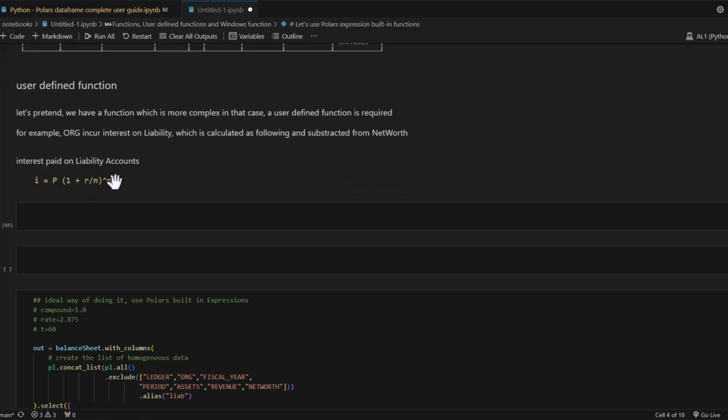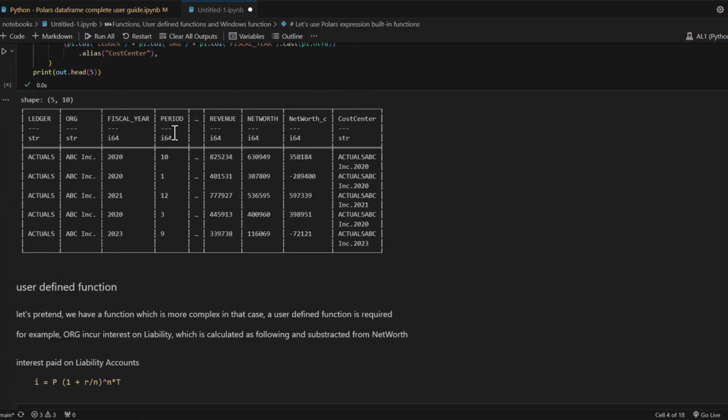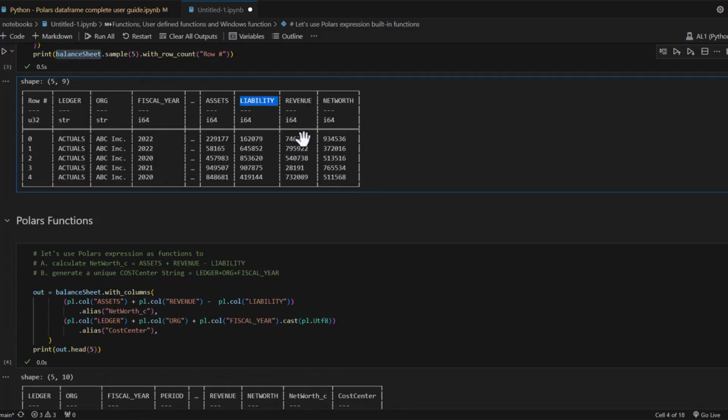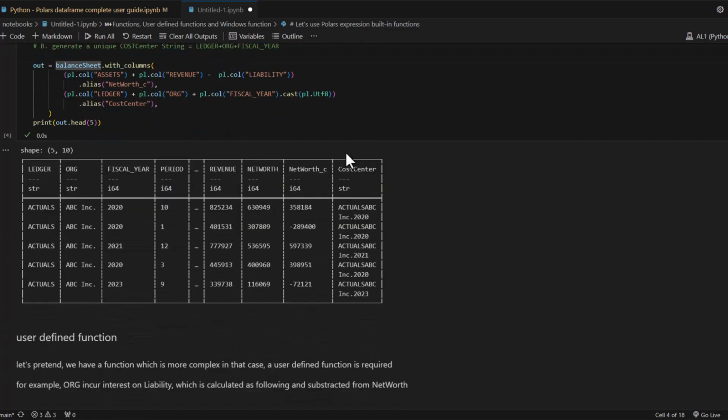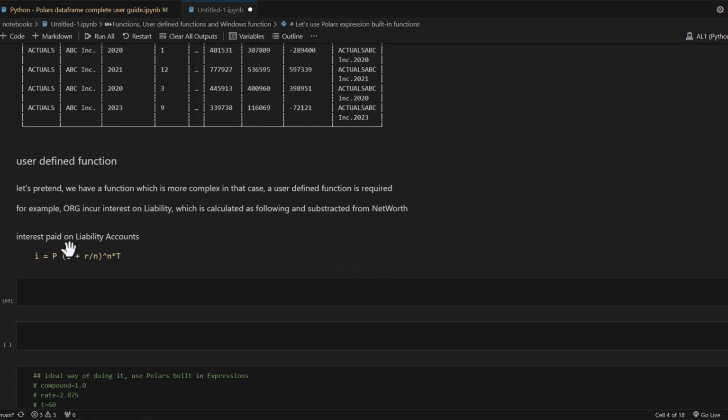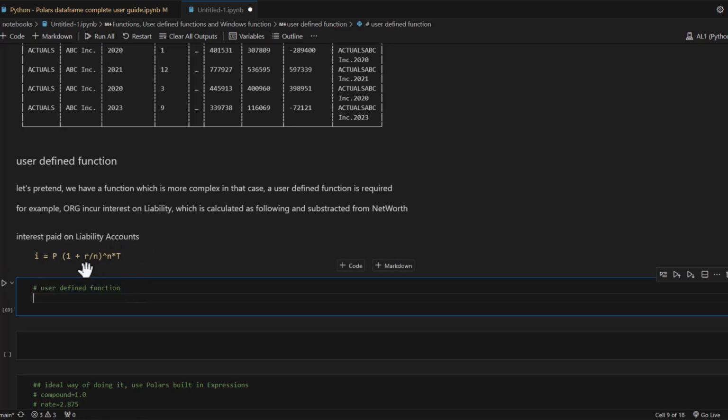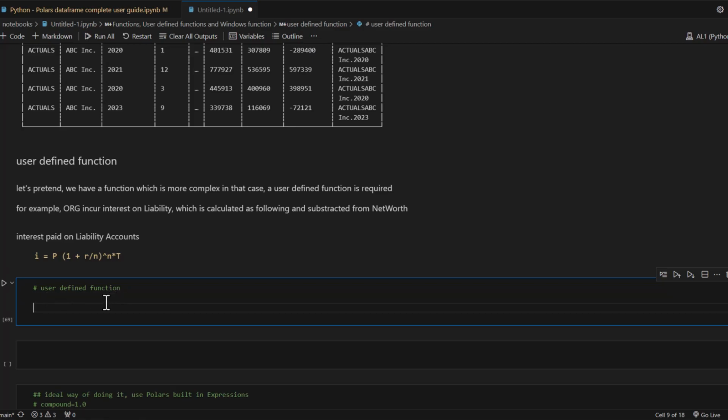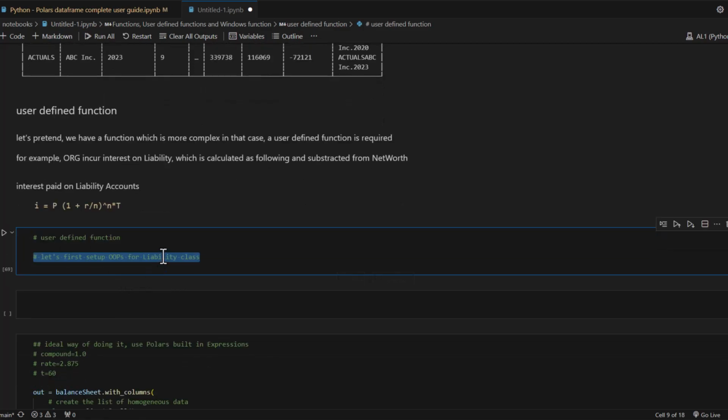So in this condition, what if I ask you to apply this formula on each and every row? In this case, it becomes a little bit complex. Now again, there are multiple ways of doing it. I will show you how you can do some algebraic operation or apply a function on a particular row. The correct way of doing it is not to just create a function here and throw something out there. Please use the Python OOP methods here. I will show you how to do that.